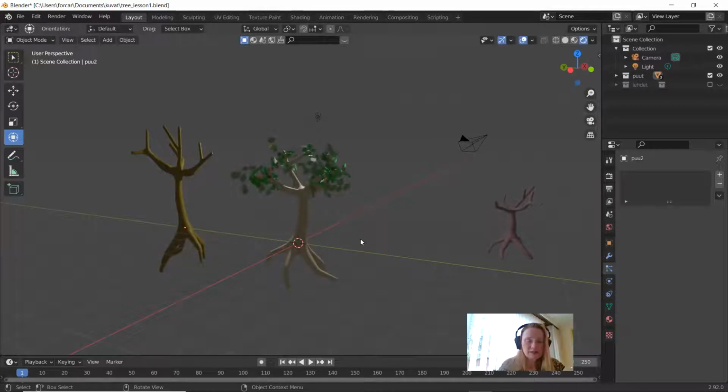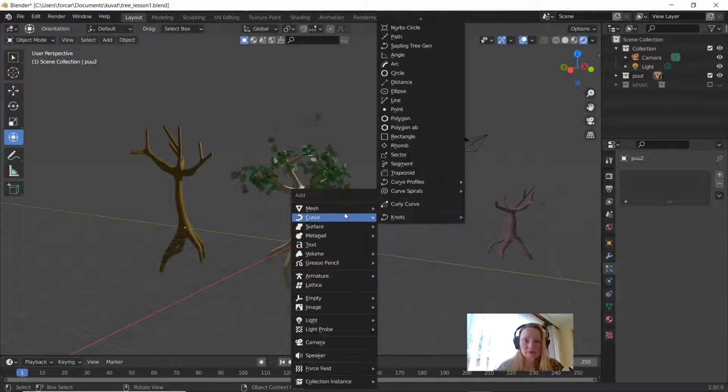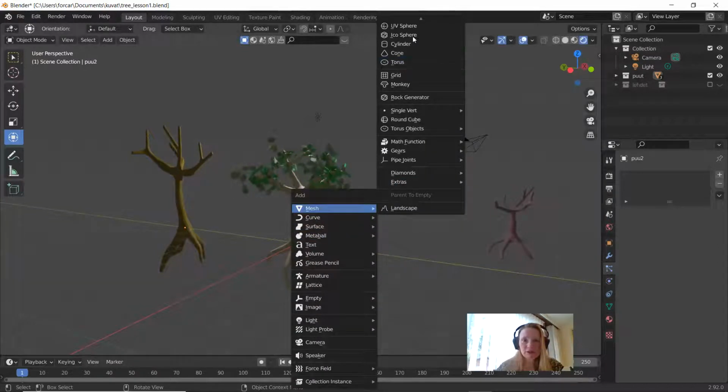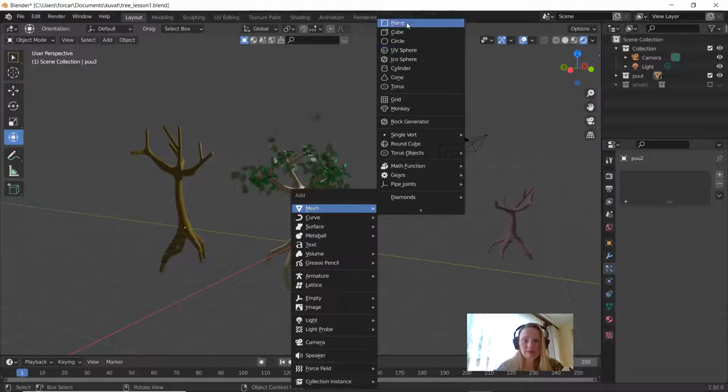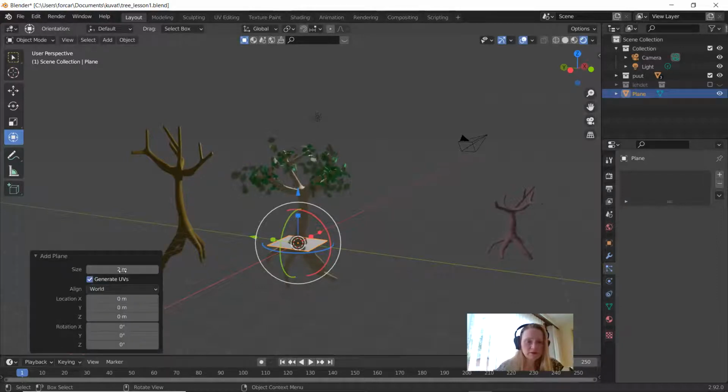I'll create the terrain now. So that will be a mesh and a plane. And I'll make the plane bigger right away, like truly big. Let's try 80 meters.